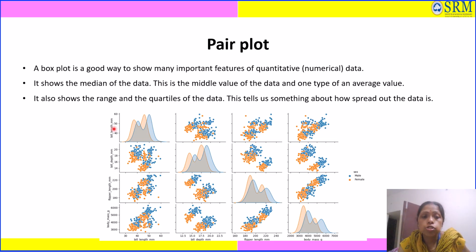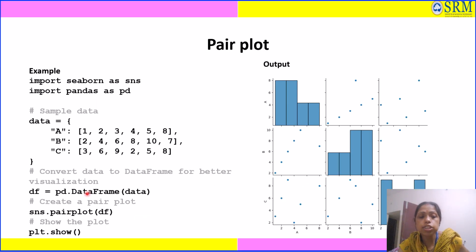When you draw A versus A, you can see it is the own graph, own axis versus own axis: A versus A, B versus B, C versus C, D versus D. In one window you can see all the relationships in the pair plot. If A, B, C are there, then A versus B, A versus C, B versus A, B versus B, B versus C, C versus A, C versus B, C versus C. Like this way we can identify.